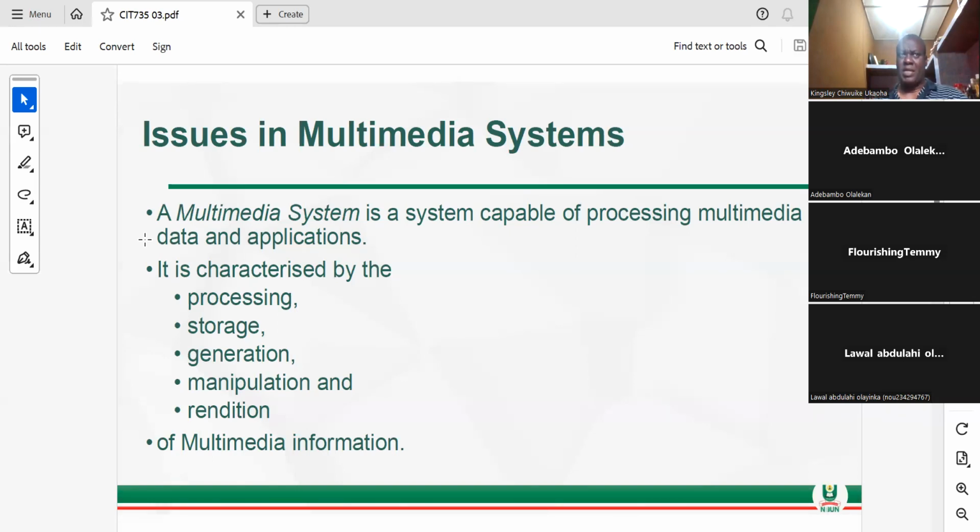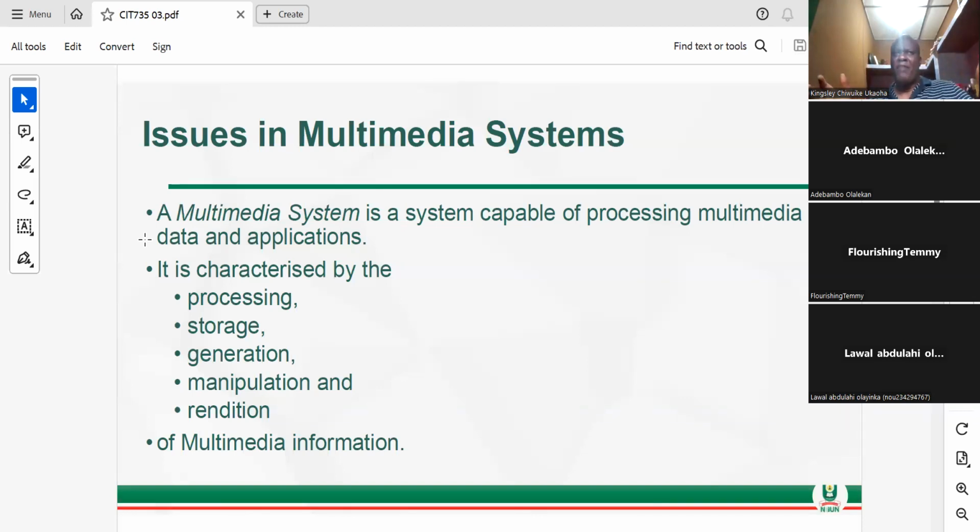The way it is presented, it is on video. The various technologies on that particular device will be used to bring out the video, interpret it, and bring it out so that the pictures and the audio will be shown to people. It can be stored. You have a DVD disc that is storing it. You can generate it. That means you can bring it out anytime you want it.